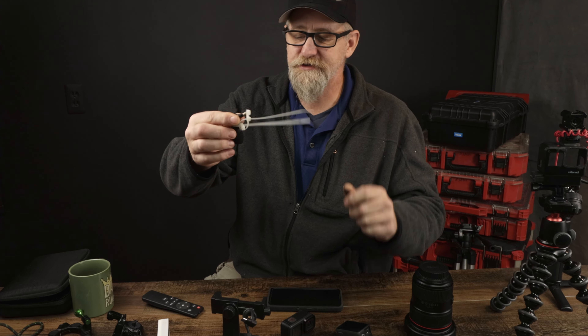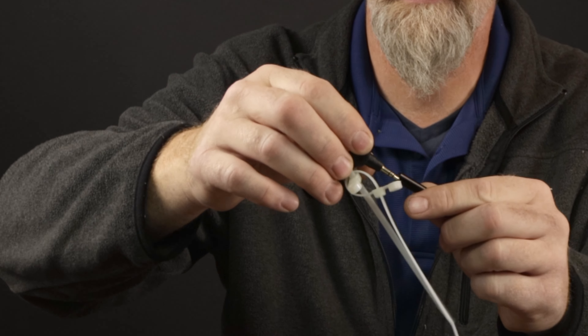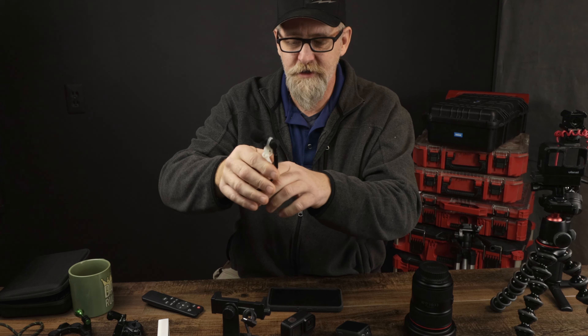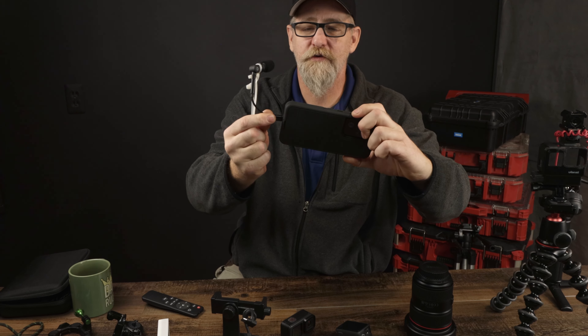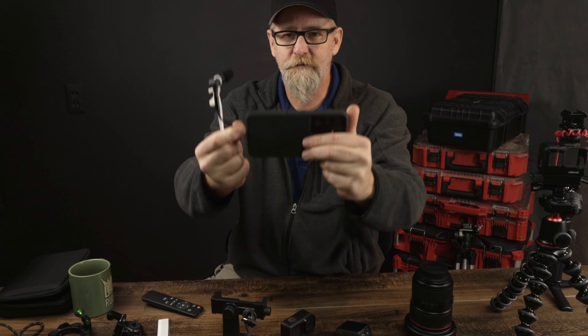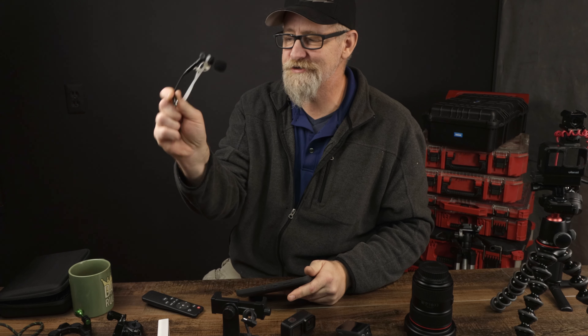Now you can see I just did a quick rough setup. What this is, is just a small little three millimeter jack. Plugs in here — it's a dongle. Yes, I've got zip ties on here. That was my hand grip for actually holding the mic. This would plug into the phone, and then I would film myself or film the subject I'm talking about. That worked out okay, but it's kind of annoying.